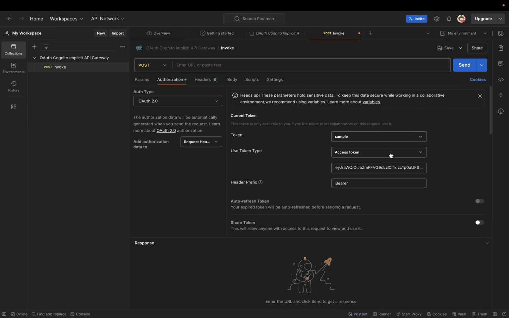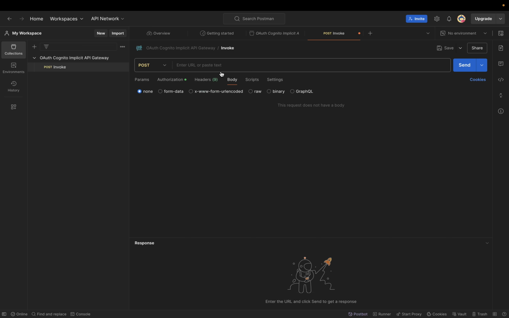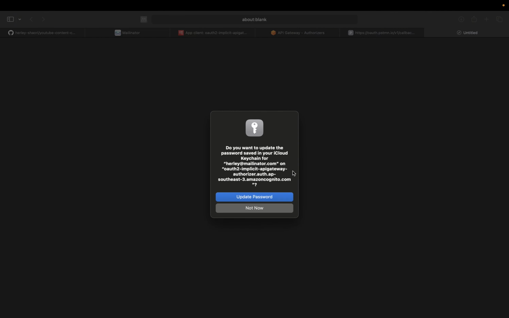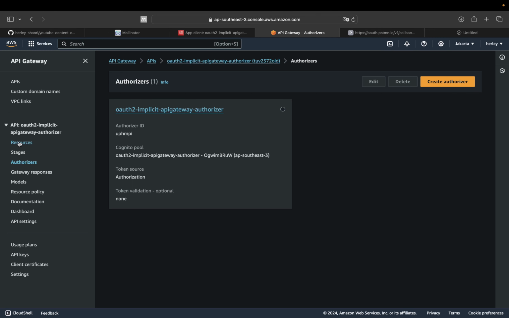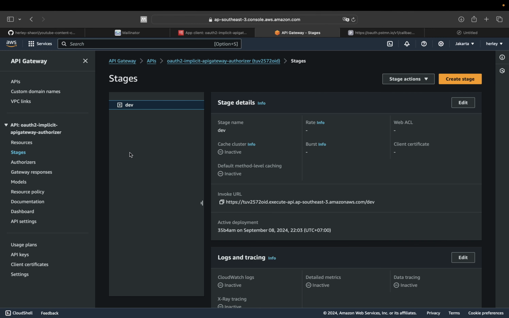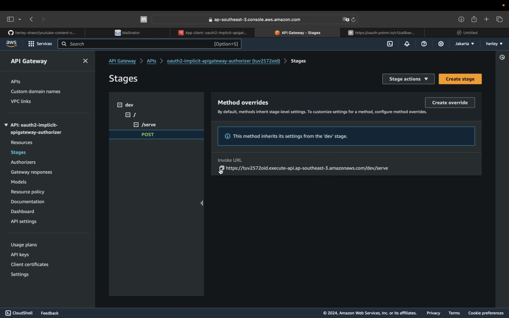Scroll up, and then instead of choosing access token, you choose ID token in here. So let's hit the API. Go to the stage, dev, and at this point, copy this invoke URL.